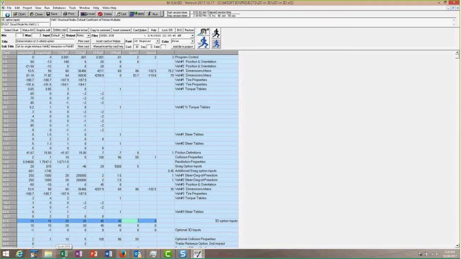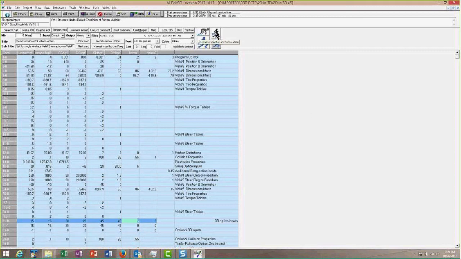That's only needed if you have a situation where it rolls. Even if you don't know if it's going to roll or not, putting in a 0 makes things run faster. Once it gets above 40 degrees of roll, it will give you a message that you need to change that and then start simulating with the nodes for handling rollover.